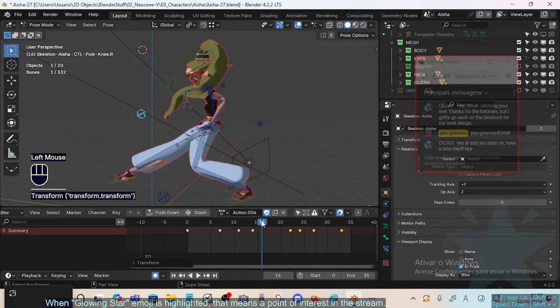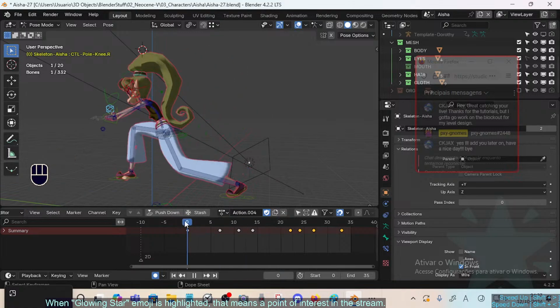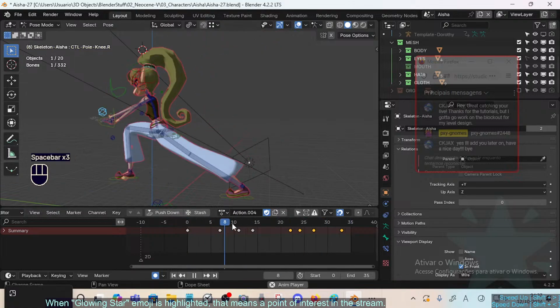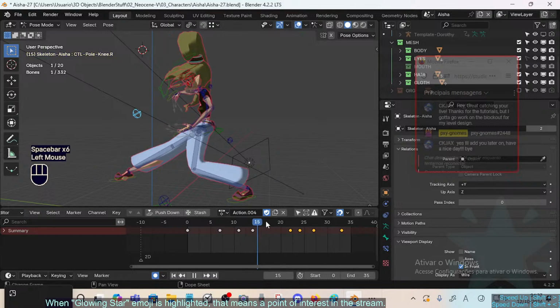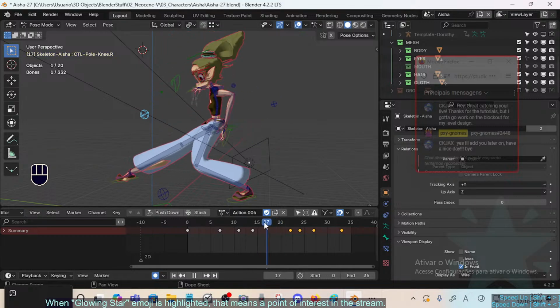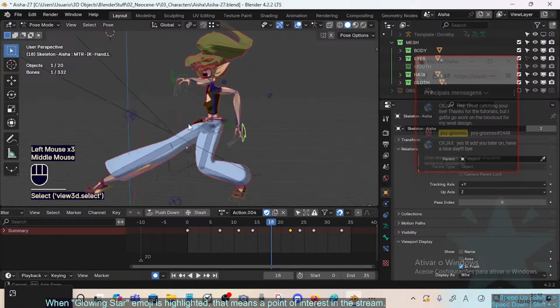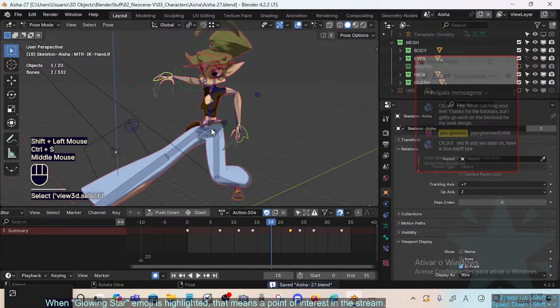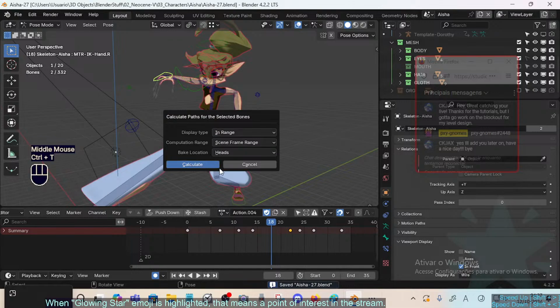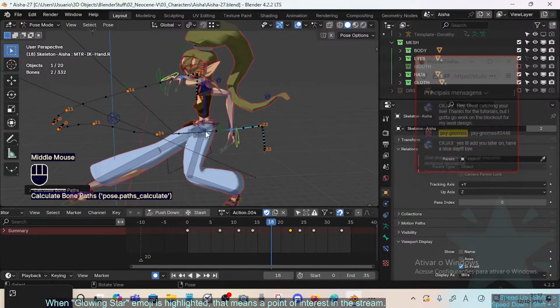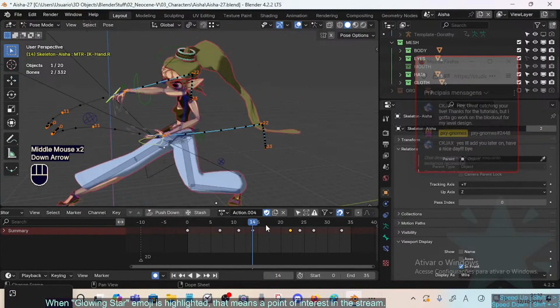Why not? Ah, there is motion here. Need to check this for the hand-eye keys. Control T in range, calculate. Let's see those ones. Yeah, that's okay.